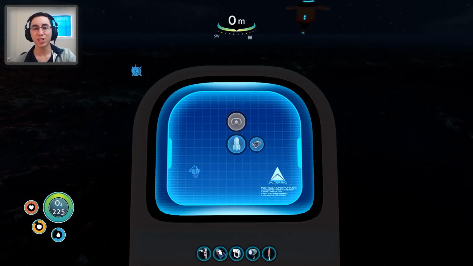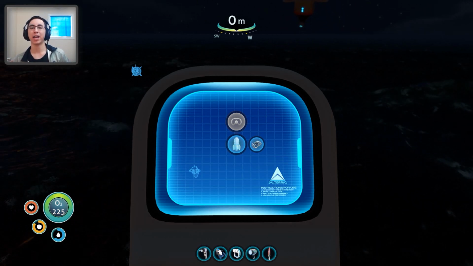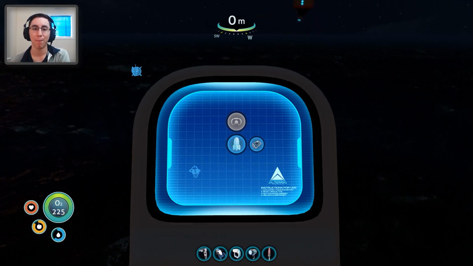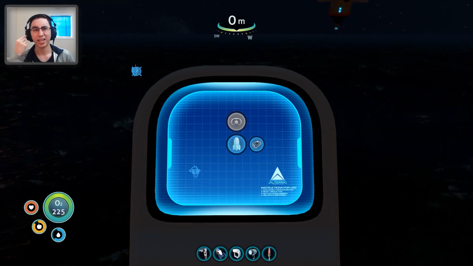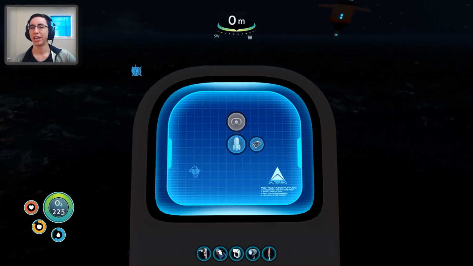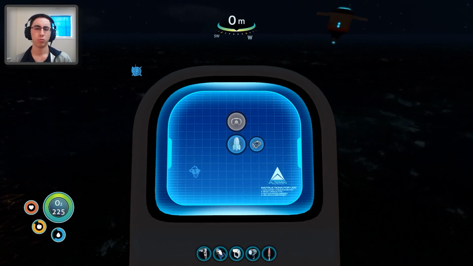Okay, I can make it now, but I just realized that this kind of negated the point of building a base on top of the mountain, at least my original reason, which was so I could launch the rocket from the top of the mountain. Since it's made from this vehicle bay, I can't really place this on top of my base. Can I? I don't think I can. I think it's impossible to put it up there, so I have to launch from the water, which is a shame.